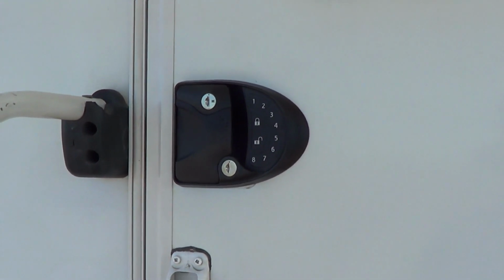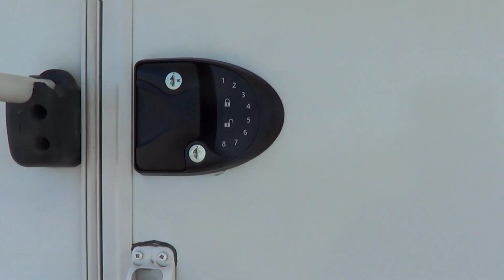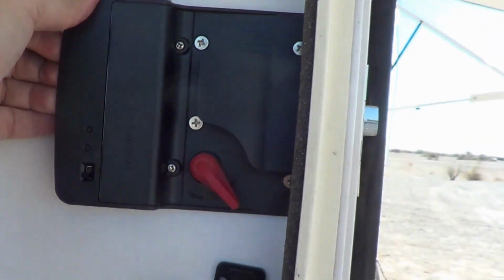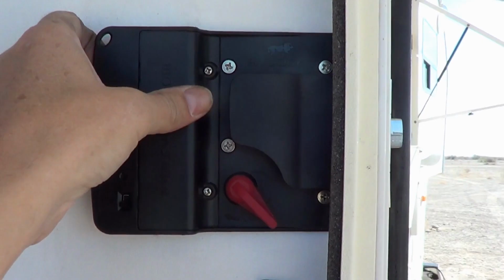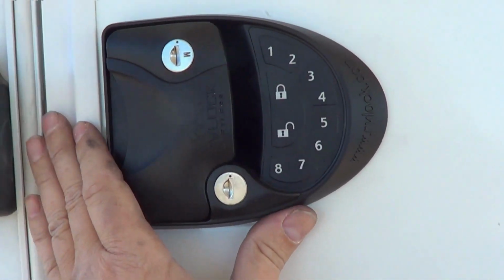How many people live in an RV alone? Not too many. Most are couples. So 2 key fobs would have been nice. Then there was the flimsy inside handle. I don't know how that's going to work. This is kind of plasticky right here. Sometimes you get a little rough with the door, or you get the wind blowing around. So we'll see how that's going to hold up.